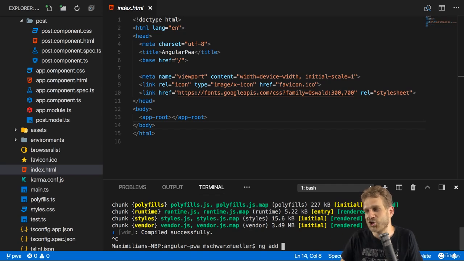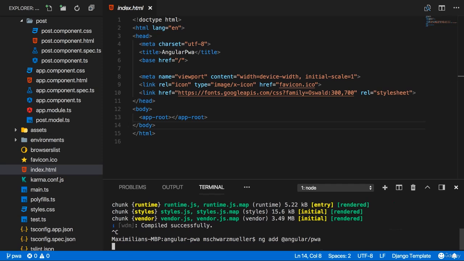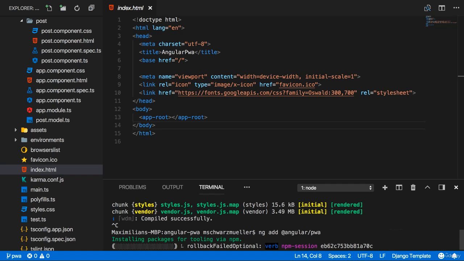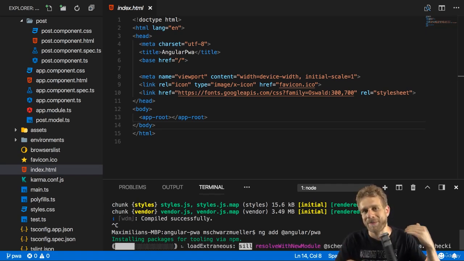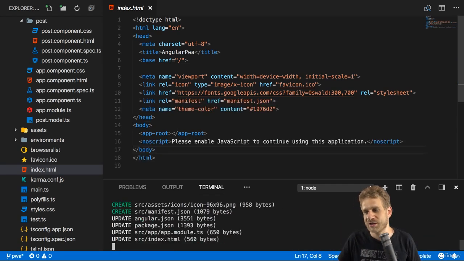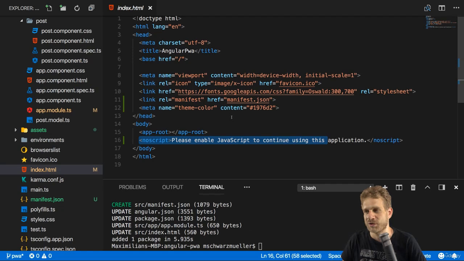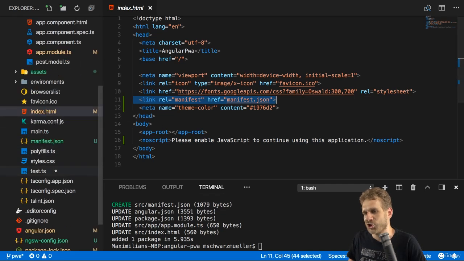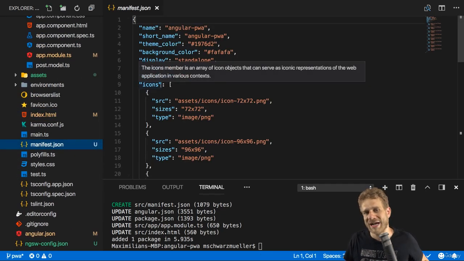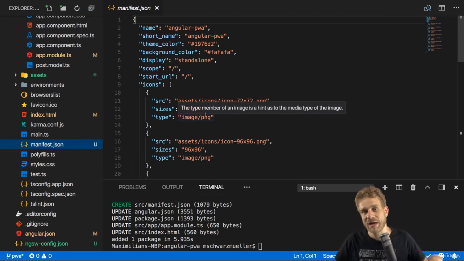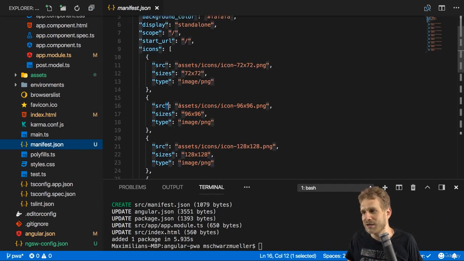But there is a special library which does support it, which you can target with @angular/pwa. And if you run this, it will actually configure your existing project to use the Angular service worker package and start with a pre-configured service worker. So it does a lot for you. You can already see it added some things to the index.html file, like the noscript section to give a warning if JavaScript is turned off, because we need that, of course. We need it turned on. It loads this manifest here, which it also generated. Now, that is important for actually having a launcher icon for your app. If you have it on a mobile phone, you can even save it to the home screen and then start it with that. And you can define which icon that should use and so on.